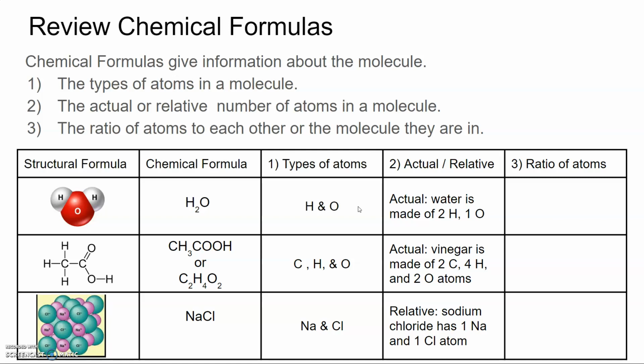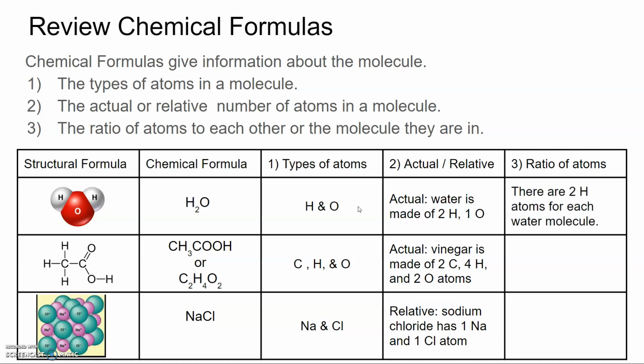For something like sodium chloride, which is an ionic compound, and remember for ionic compounds, the bonds are not discrete, they're in a network or a lattice. The information that we can get from this is the relative number of sodium and chlorine atoms. And the reason why I say relative is because if you had a chunk of sodium chloride, you're going to have a ton of sodium and chlorine atoms. However, if you focus on just one unit, you know that you have 1 sodium for 1 chlorine atom.